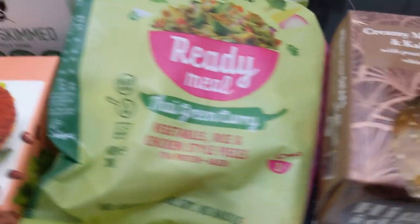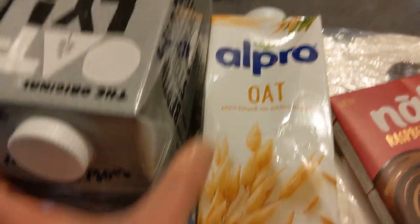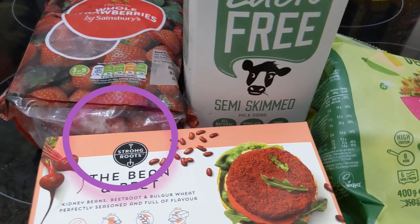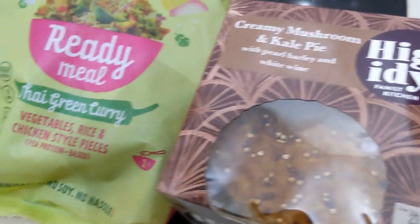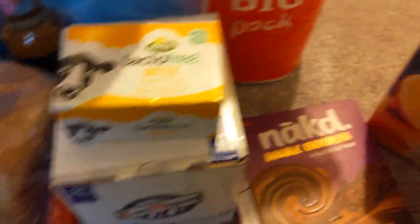I could have got a slot the next day but opted for a few days later to get the afternoon slot I wanted. The stuff I bought that was on offer anyway included Naker's Chocolish bars, a Higgity Pie — though I was also expecting cashback on that — and Alpro's Barista oat milk, long-life milk. As for what was competitive with Aldi and Lidl's own ranges after the 25% off — not much actually. I ordered various Strong Roots products, which is a plant-based range: a pumpkin burger, a beetroot burger, and some spinach bites, because those were on offer. Plus with the coupon, it made them comparable with something I could have bought from the freezer section in Aldi or Lidl.